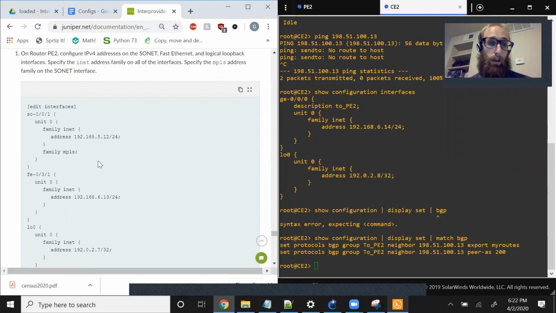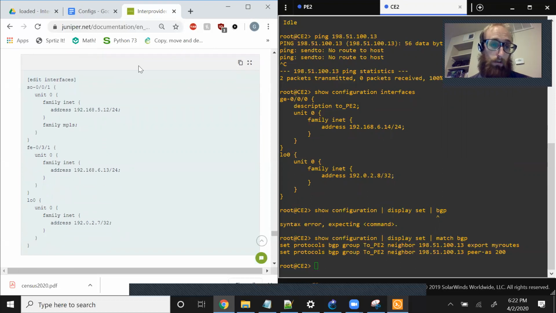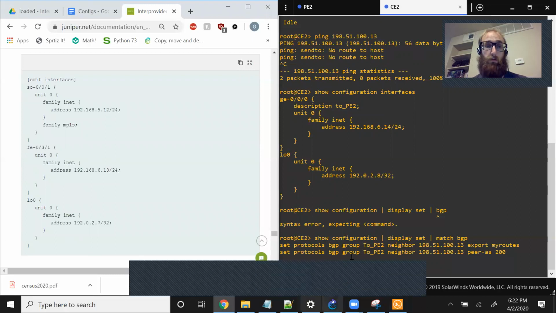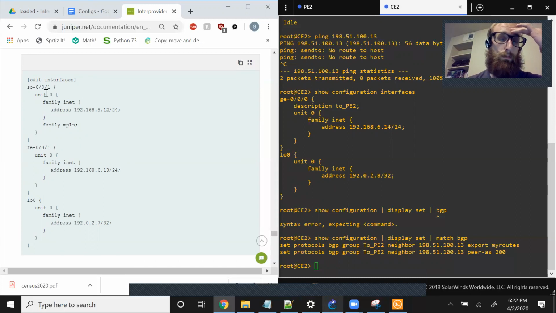So it's got to be one of these addresses. And we can see actually on PE1, the connection to CE1, which of those addresses was used. And it's, of course, either going to be the loopback or it's going to be the directly connecting port.